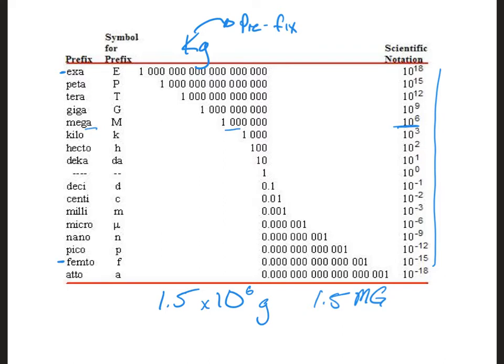But I also wanted to let you know, ladies and gents, instead of writing times 10 to the 6, you can also write 1.5 capital E to the 6. And this is also the button you can use on your calculator to make the process a little bit easier for yourself. So both of these stand for our scientific notation. And this is something we're going to want to pay attention to, ladies and gents. Not only do we have to know our prefixes and how they apply to units, we've also got to be able to do some math.